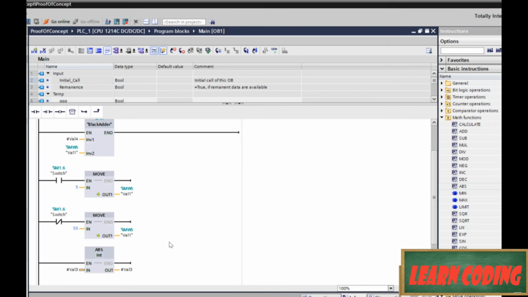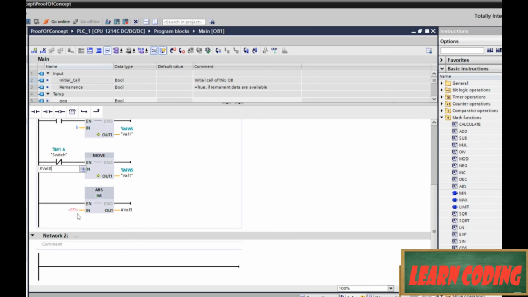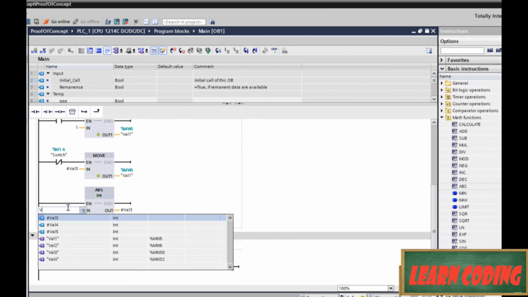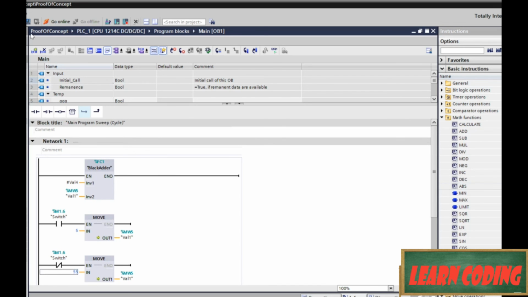There we go. So as long as we have a positive number on val 3, this is not going to change anything. There, I got the wrong thing there. So this input should be 55. There, okay. So no more bad clicks. I've got everything where I want it.